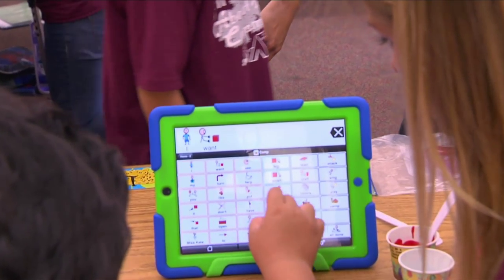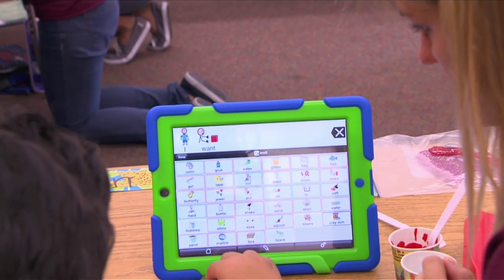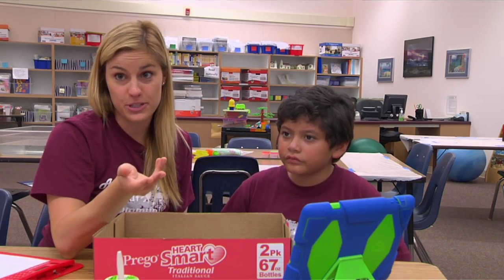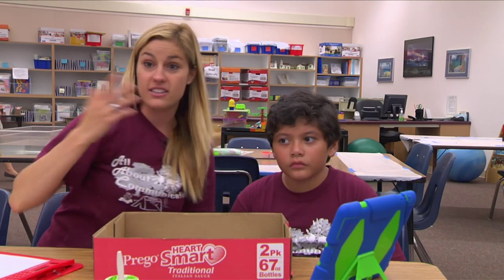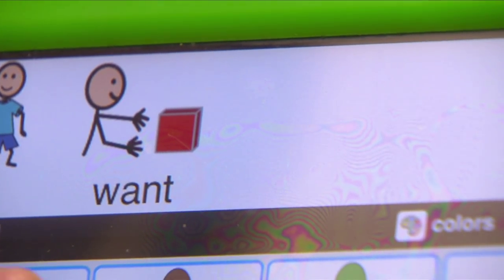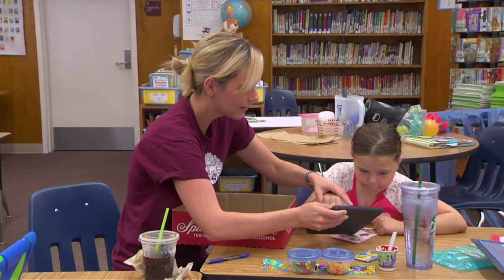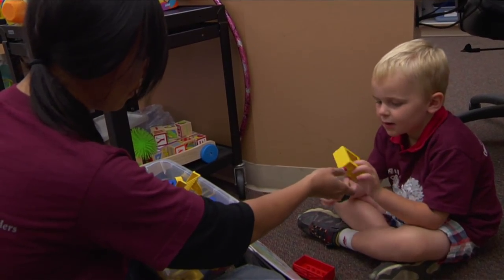And just like any student, Nathan also uses the technology to occasionally veer off the lesson plan. He's gonna tell me something right now. So he just requested juice. You can see, I want juice. He found it all by himself, went into the snack folder to request. Program coordinators say as we move into the age of technology with tablets and iPads becoming a mainstream part of general ed, every kid, whether they are verbal or nonverbal, will be introduced to the ability to communicate through technology.